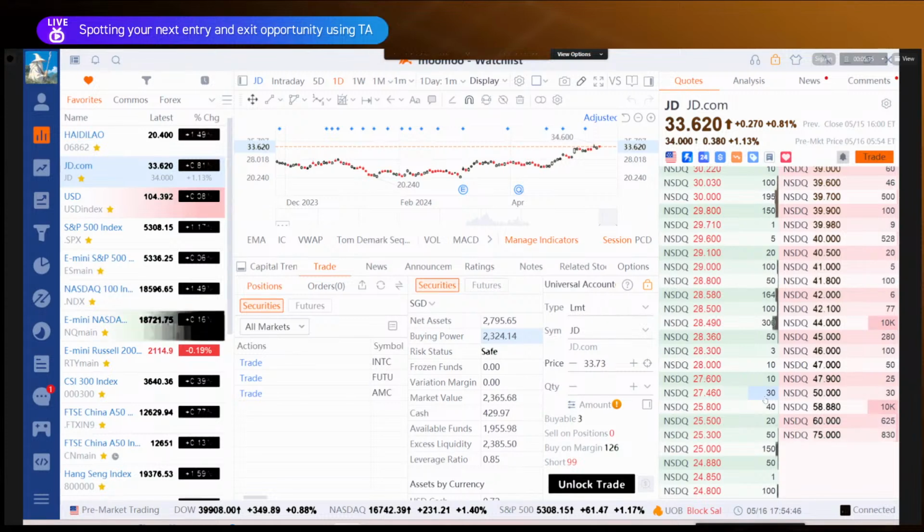If price really does a very strong pullback on JD.com for whatever reason, maybe market sell-off, negative news, unexpected events, you know that a strong support is at 28. You can have confidence that if you were to put in an order for maybe buying 100 or even 1,000 shares of JD.com at 28, there is a high chance of your order getting filled, because according to Nasdaq TotalView, there are only 10 outstanding orders there right now.